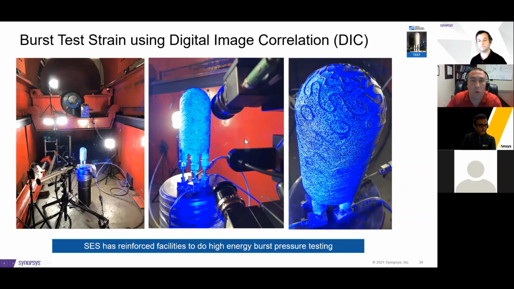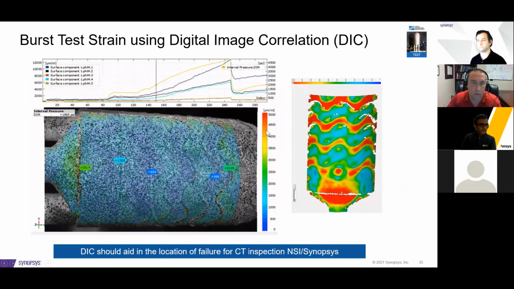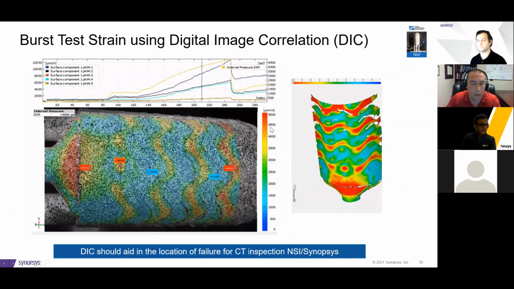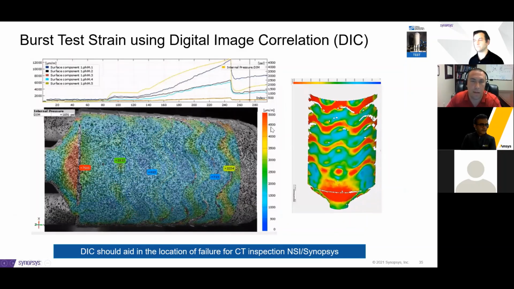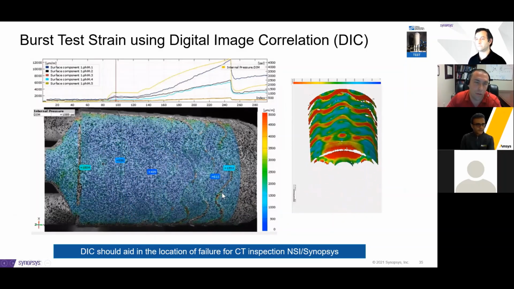We were able to do all of this testing safely inside pressure containment systems, so we knew no one would get hurt. The output of the digital image correlation is essentially a color contour plot very similar to a finite element analysis. And this is a video up until the failure test.